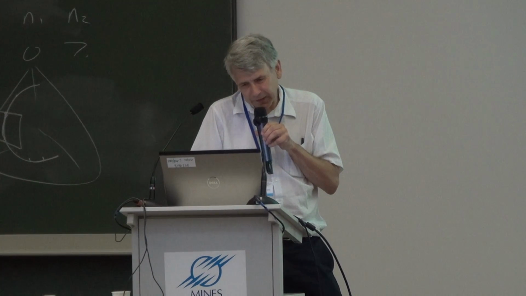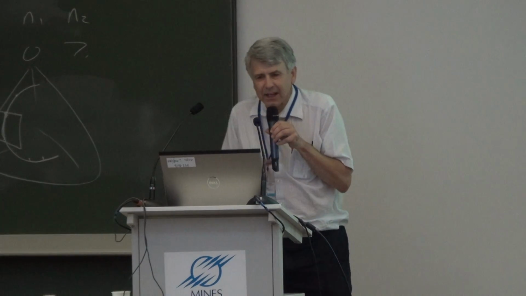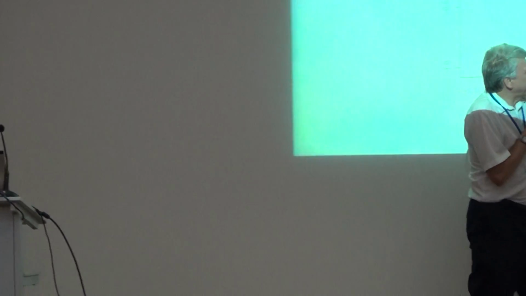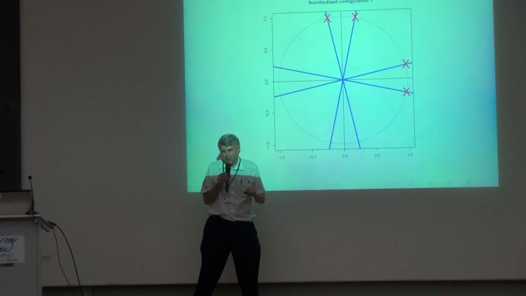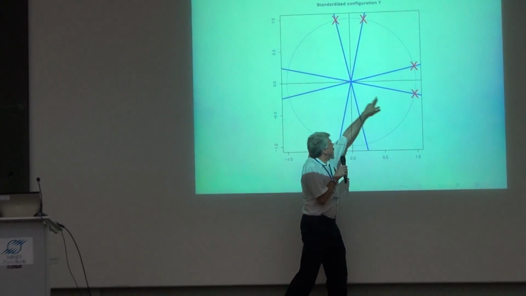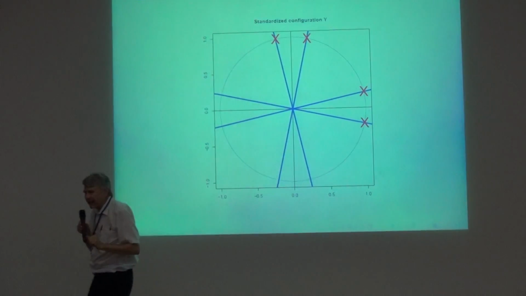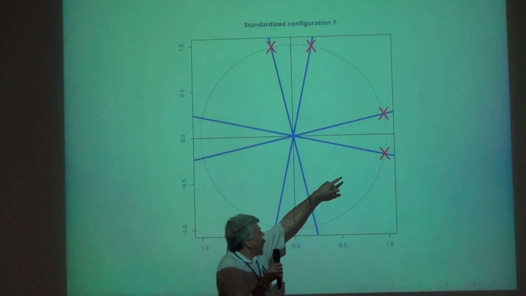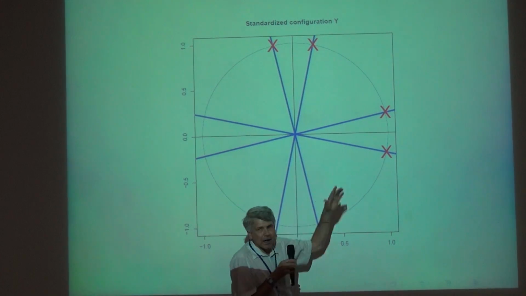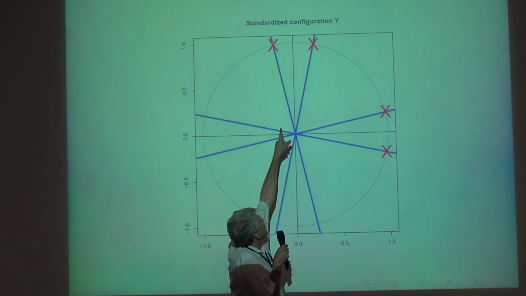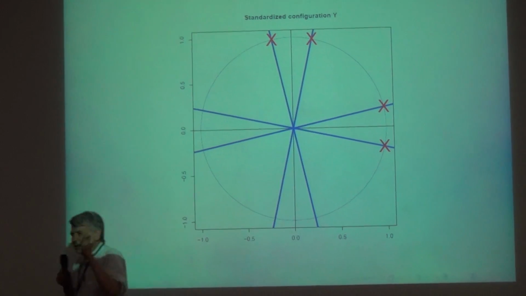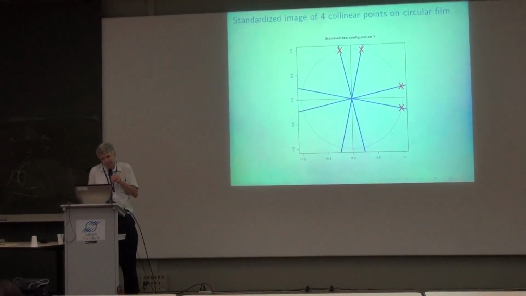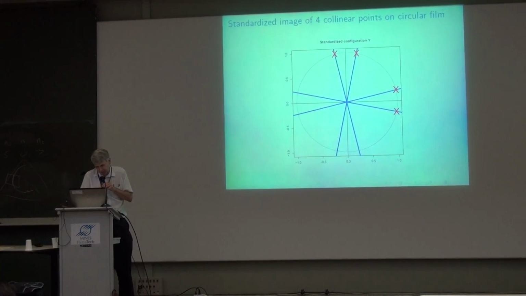I'm going to use circular film, and once I've done this, my picture of my film image now looks like this picture here. The red X's are the points on my film, and although I've not drawn it, the red X and its opposite point are conveying the same information in this particular case. And the way I've rotated it, these 2 red X's are the same angle above and below the horizontal axis. The 2 top ones are the same angle to the left and right of the vertical axis. So I've collapsed my description of this situation down to a single angle delta.